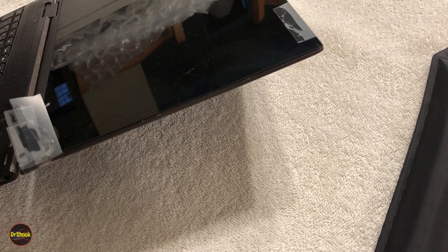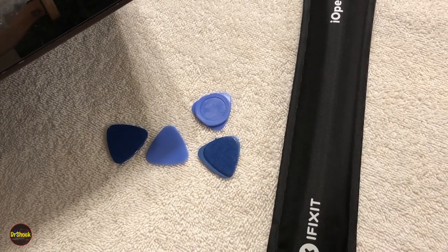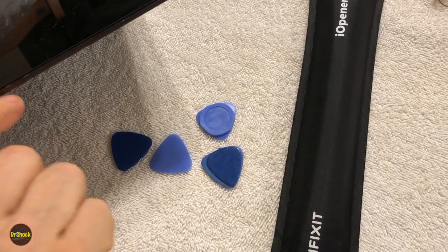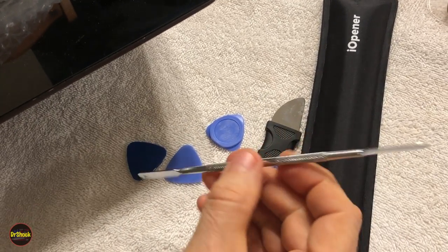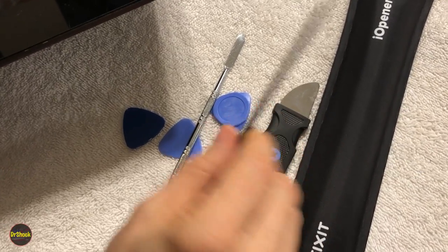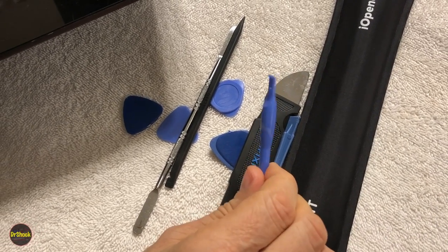We're going to have a couple of different tools here. We're going to have a collection of guitar pick type tools that we're going to be using as we go around. We're going to have a thin-bladed piece of metal to come in here and pop the clips. This is another iFixit tool I like. And then we're also going to have a selection of spudgers. This is a metal spudger. This is a plastic one. So these tools, along with a couple of different plastic prying tools, will be what we'll be using.